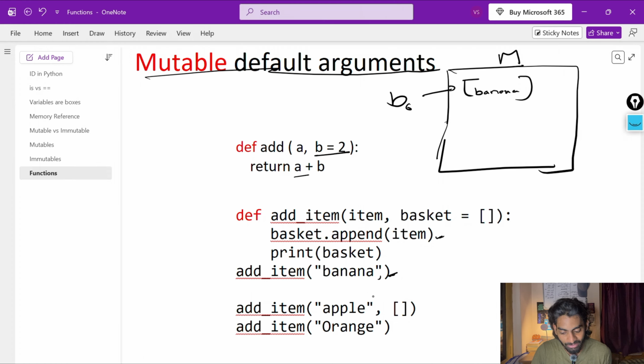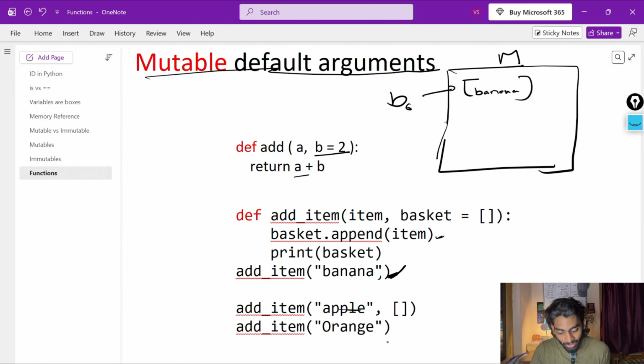But at this line of code, we are not passing any basket, so it uses the default basket. This basket will still remain in memory even after this line of code is executed and we proceed with the next line. But at this point, we are passing an empty basket list, and that basket will disappear from memory whenever this particular line of code is executed.